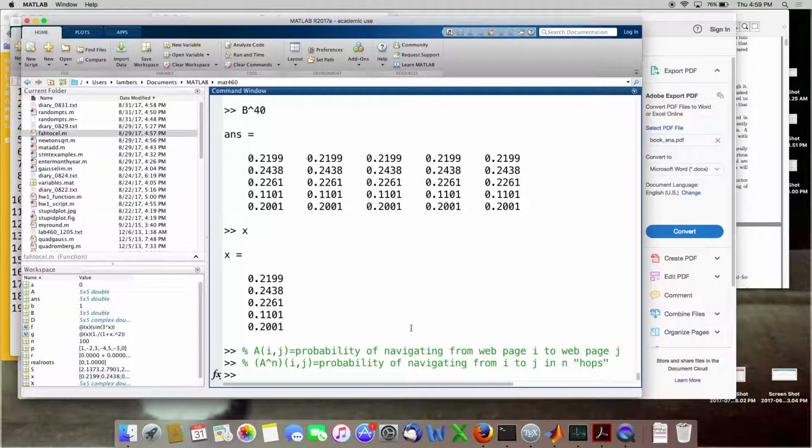So n clicks all together. That's the probability of going to that page. As I take the limit as n goes to infinity, you're getting a probability of going to any page ever. And that's why the probabilities in each column are the same, and also the same as this vector.